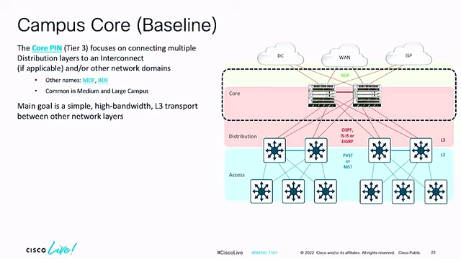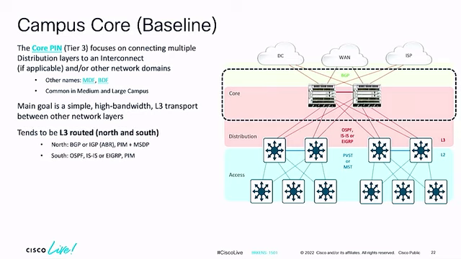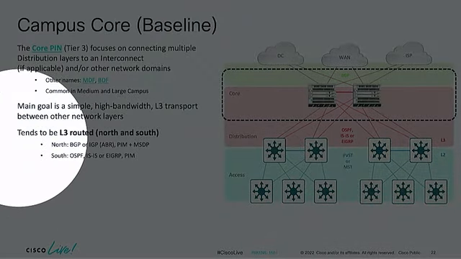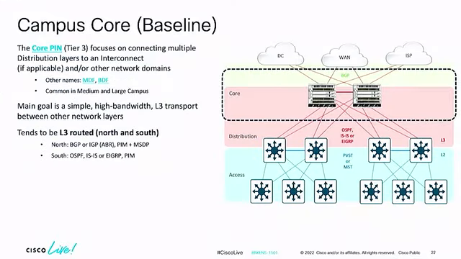I just want to take a packet from somewhere and move it somewhere else really fast. Right now, I guess it depends. I think the key word here is going to be "tends." There are always exceptions, but these tend to be the things we see in most of the designs we've done with our customers over the years. So again, core tends to be routed.